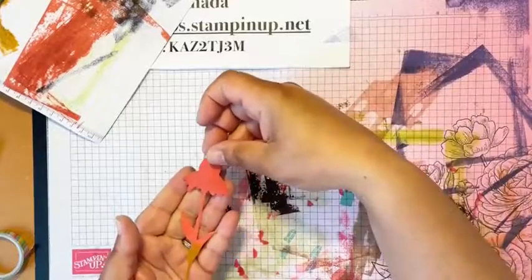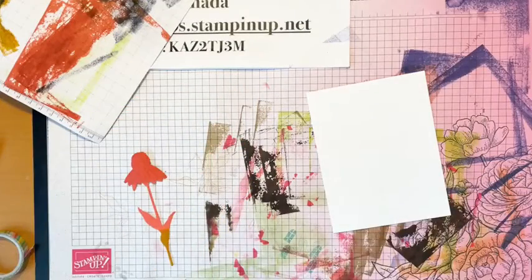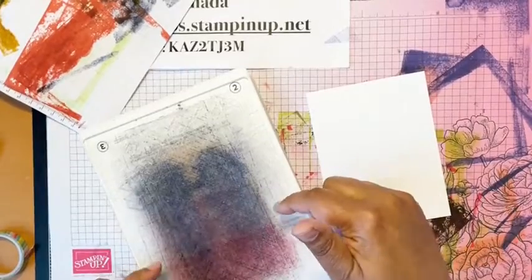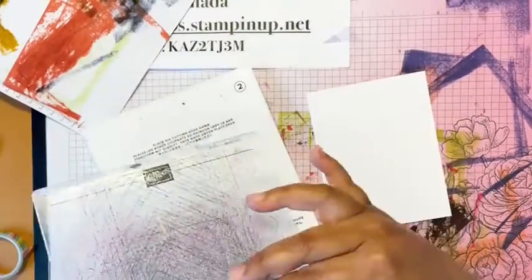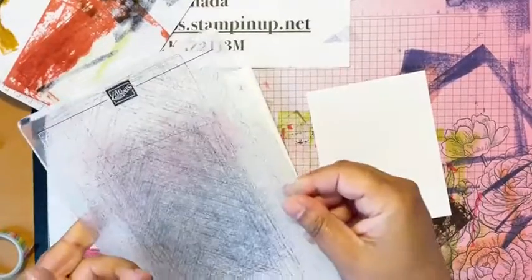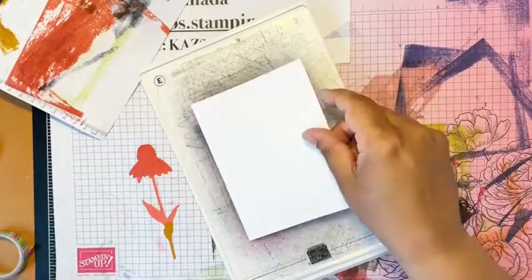Okay, so now I've got this piece here, and I've got another piece of paper, and then I'm going to take my die cut machine again. Be forewarned that when you're doing this, the ink is going to sink through, so either put extra paper. Obviously this is a very well used plate, so it just kind of sinks into all the cuts. So I've kept it that one side is inky and the other side is cleanish. But I didn't mind though, because this is an old plate, so it's not the end of the world.